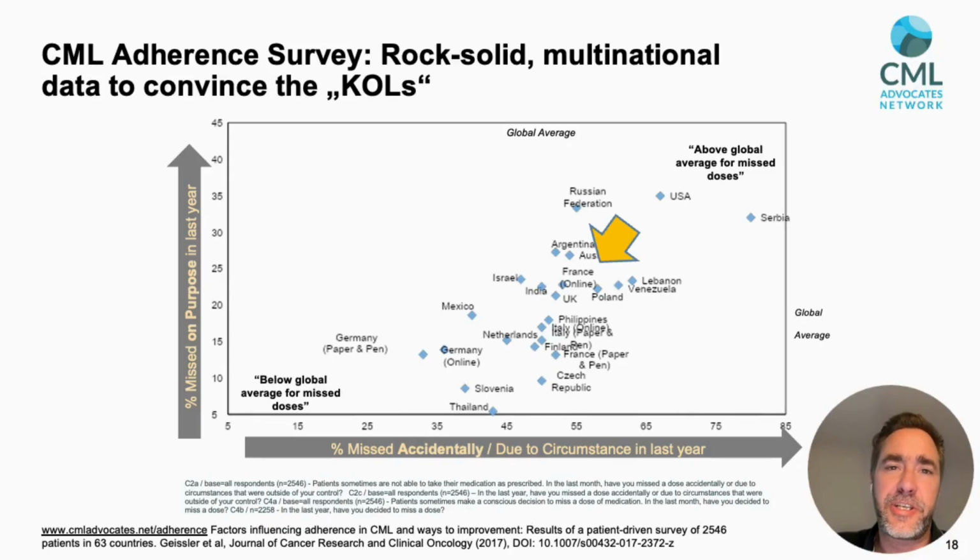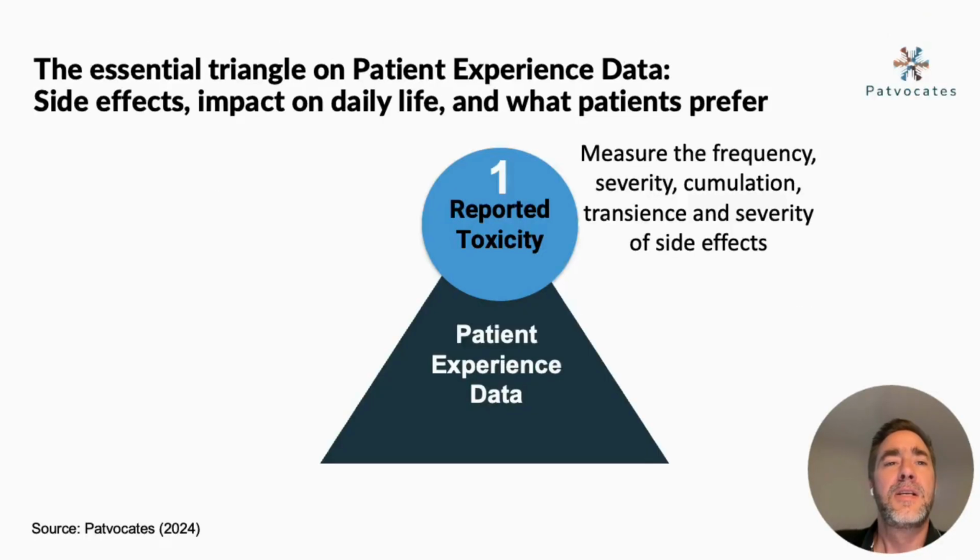And I think the conversation changed afterwards because we saw that there is an issue and there are several reasons which have a connection to very specific side effects that patients were leaving out therapy. And that actually allowed us to talk about interventions. So how could we support patients specifically with those side effects because they were at highest risk of not taking their medicine as prescribed. So let's go one step back, the essential trial of patient experience data.